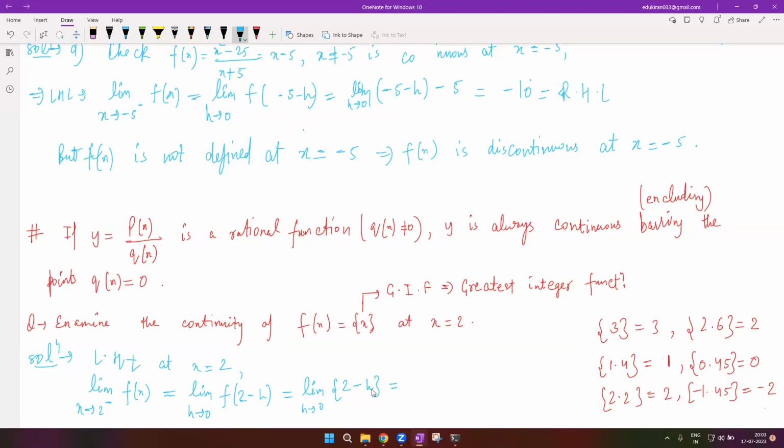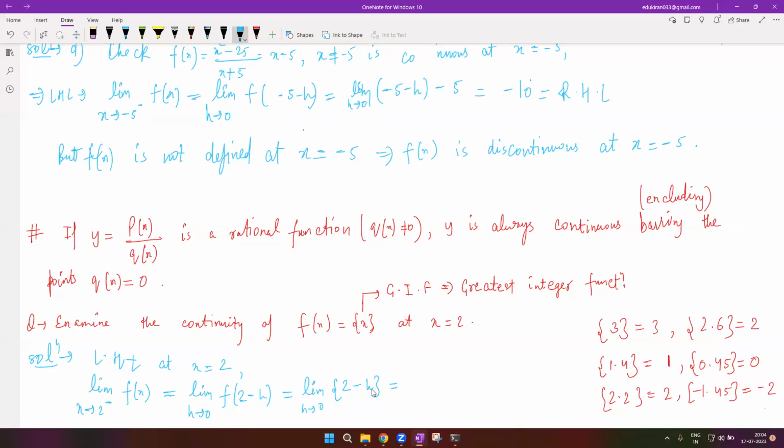Think about it. We know that h is tending to 0, but h is not exactly equal to 0. So when I say 2 minus h, what do I mean? 1.999999999, right? We have talked about it when we were understanding the concept of left hand limit and right hand limit. That 2 negative, the value just smaller than 2. Obviously, this is not equal to 2. It is approximately equal to 2, but not exactly equal to 2. And that makes the whole difference here.